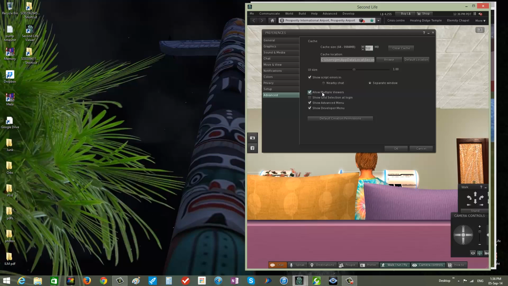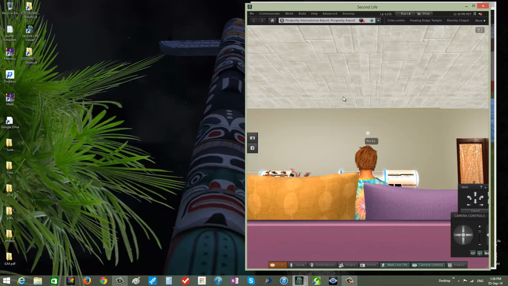This box that says Allow Multiple Viewers. So Me, Preferences, Advanced, Allow Multiple Viewers. If you do that from your original avatar before you start up your virtual avatar, then that ensures that it'll start up knowing that it can operate more than one viewer at the same time.